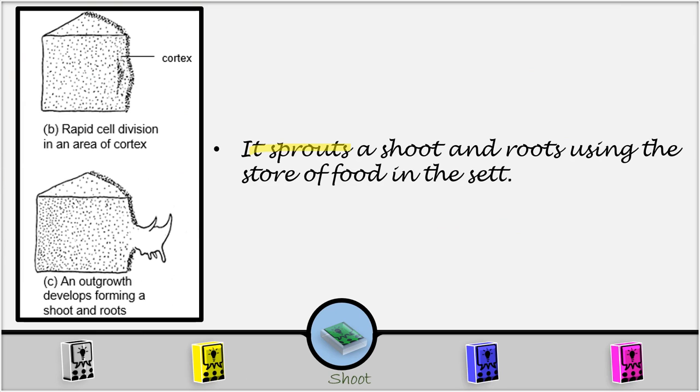It sprouts a shoot and roots using the stored food in the set. So we can see here that our bud is sprouting, and it is going to use the food which is stored in the set. It's the one that is going to be used for its development.